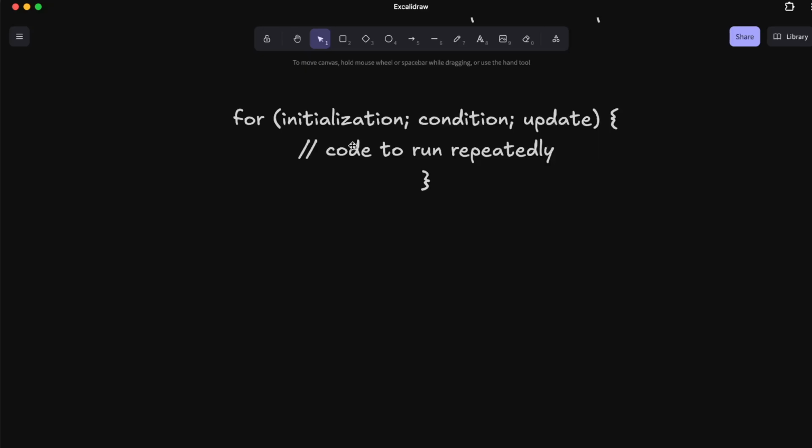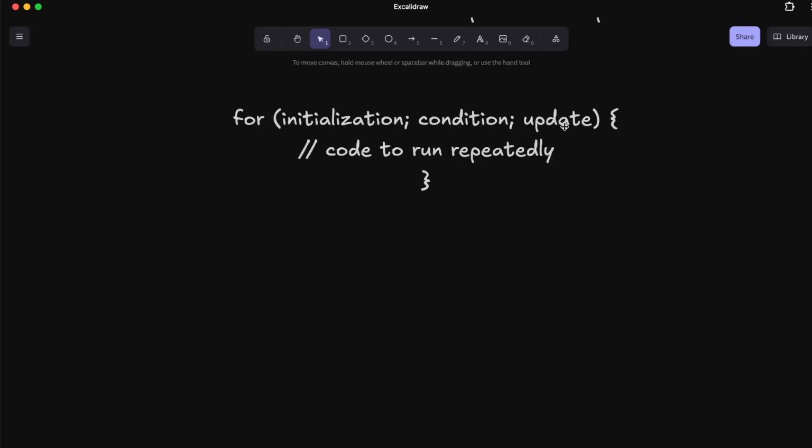Often that's going to be let i = 0. i for index, it's going to start at 0, and often the default is just i equals 0, assigned a value of 0. Then you have the condition. This keeps the loop running while it is true. So, while this is true, let's say i is less than 5. So i is 0. The condition is, as long as i is less than 5, keep running this loop.